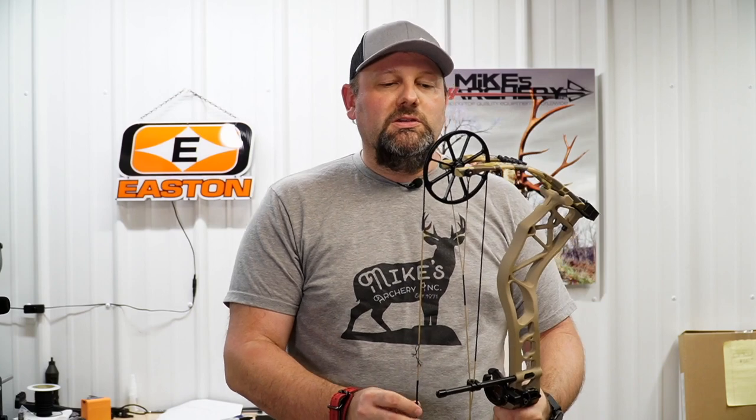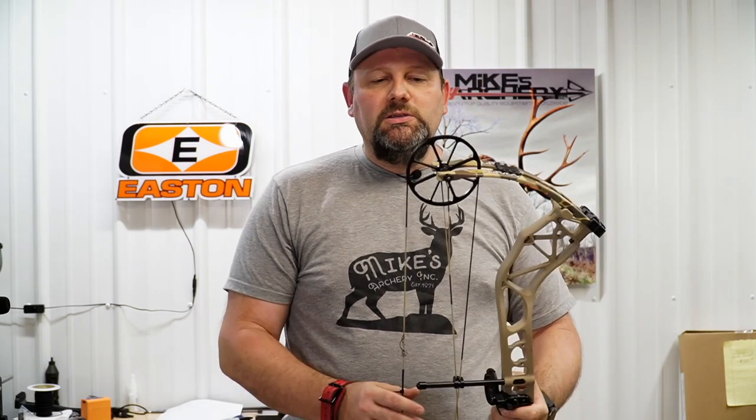And I think that was the main point that they were working towards with this bow, was just giving you guys something that was just tunable, easy to shoot, great feel, but giving it to you in a price point that every average hunter can enjoy. So with those price points from Bear, I think they've got a great winner here. And with the guys at the Hunting Public pushing this bow, I think they're gonna enjoy shooting and enjoy hunting with it. And I'm pretty sure you will too.